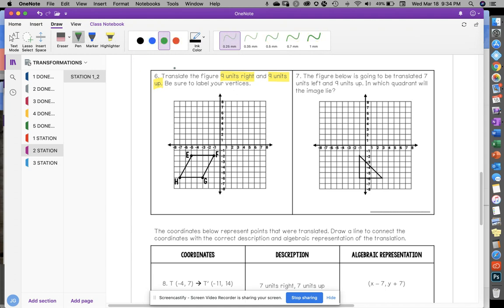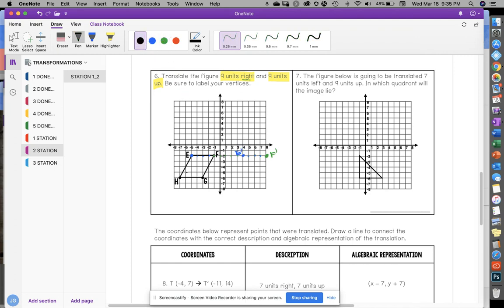All right, first, let's make our dots. So I'm going to pick, since we're going to the right, I always pick my farthest dot, which in this case it's F, and I need to go to the right. So here we go. 1, 2, 3, 4, 5, 6, 7, 8, 9. F is going to come way over here, F prime. Now let's do my E. Now if I guess right here, my E is only 1, 2, 3, 4. Well, actually, let's count that again. 1, 2, 3, 4. Yes, 4 back. So we have 1, 2, 3, 4. This would be my E prime.